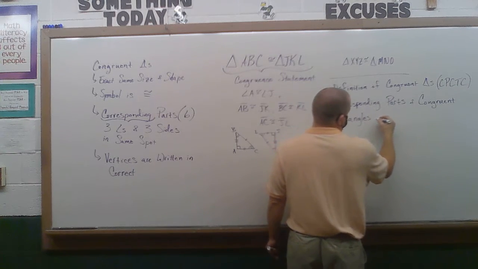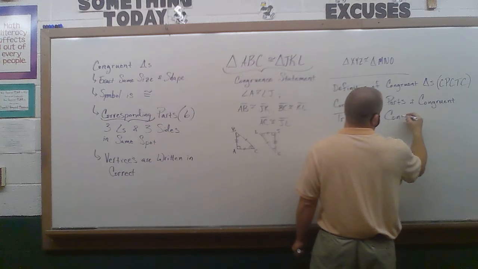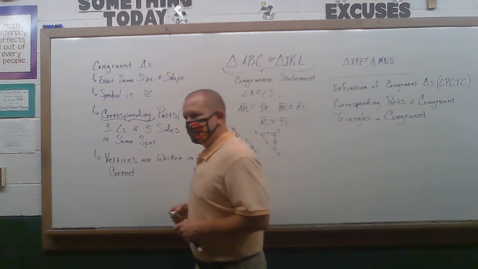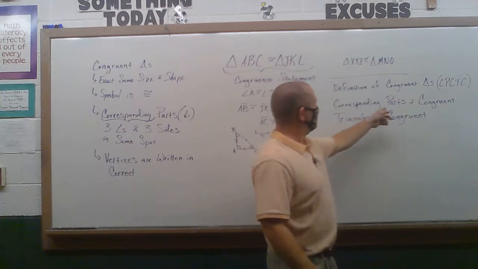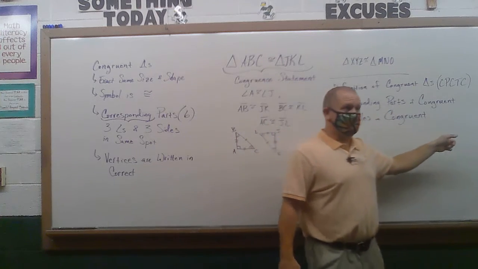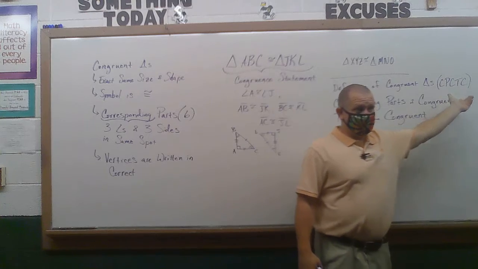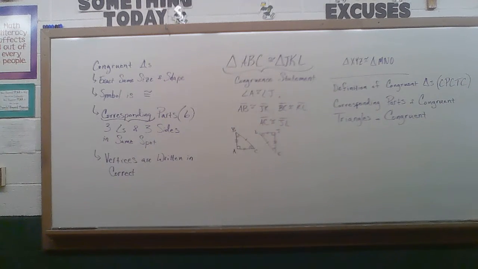Now another little word, are congruent. So instead of trying to write out "corresponding parts of congruent triangles are congruent," they shorten it up and say it's CPCTC. Now, a lot of you aren't going to remember that it's CPCTC, so you'll put a bunch of C's and a couple P's and throw it down on the paper and say, well, that's what I meant.